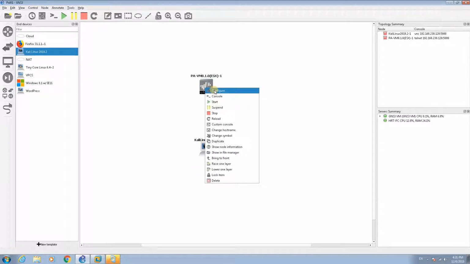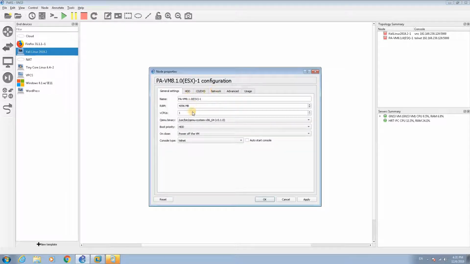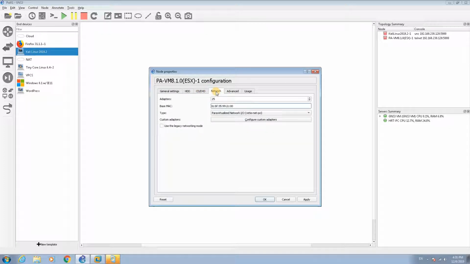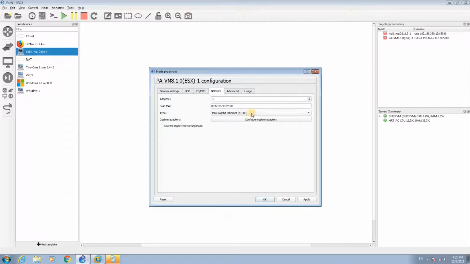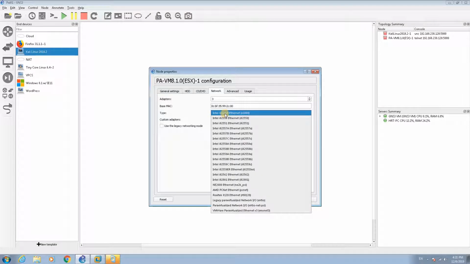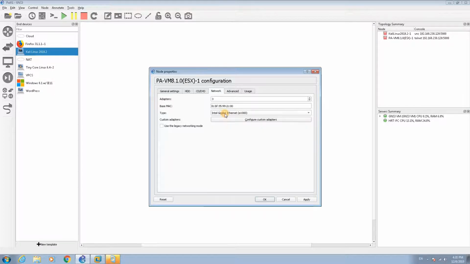And for Palo Alto, I go to configuration. Here I change the CPU number to 2, and I only need 3 network adapters, not 25, and I change this one to Intel Gigabit Ethernet E1000, because I've seen that some bugs occur when you leave it as the default, and we should configure it as an Intel Gigabit Ethernet for GNS3.